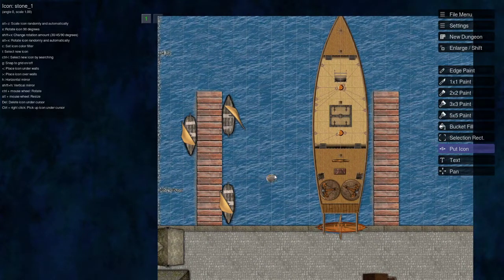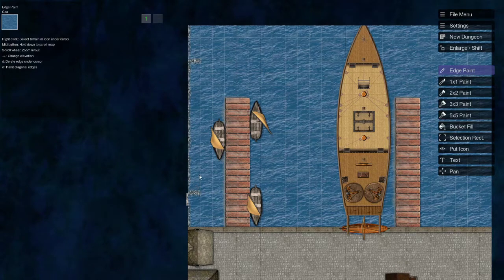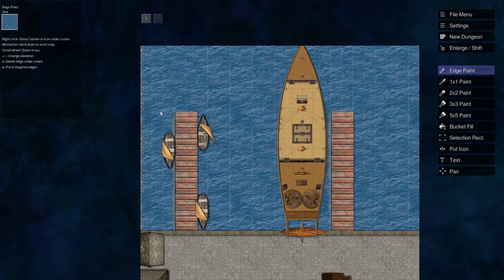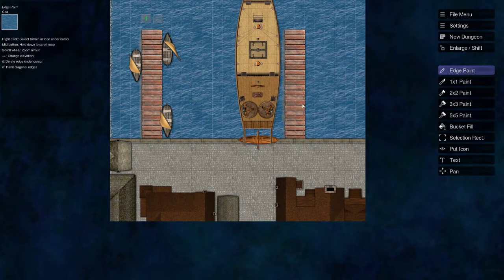Just denoting that there's a couple of stone pieces, edge paint. Don't need to go with that. That'd be fine, denoting that there's actually land in that area. You want to have plenty of room. And this being open sea, the docks continue to the right.